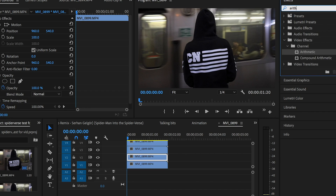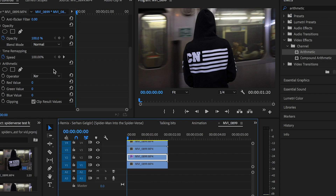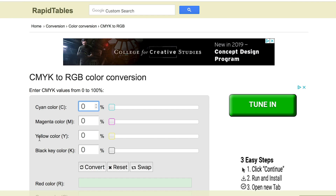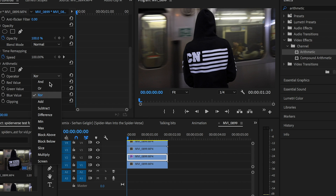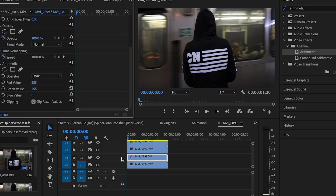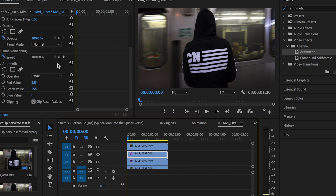In order to split the tones out of a clip in Premiere, you go to the effects tab, type in 'Arithmetic,' and drag it onto your clip. Then scroll down and there will be all the different values. I just use an online converter — put 255 into two of the fields and set the operator to Max. Then I copy the Arithmetic effect and paste it onto the next layer and switch the values around. So now it's set to CMYK instead of RGB.